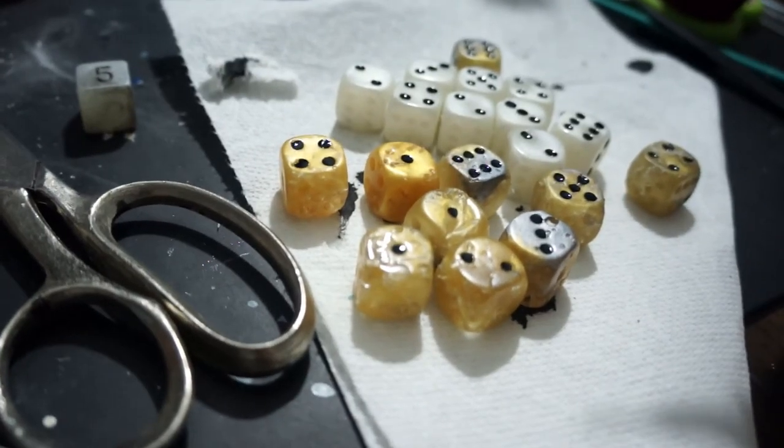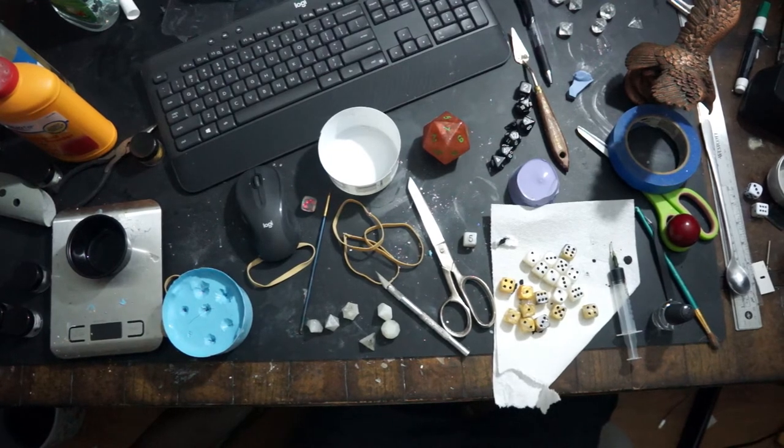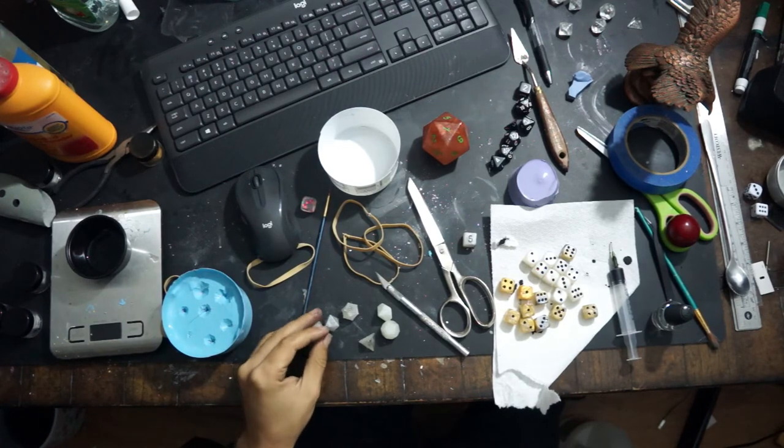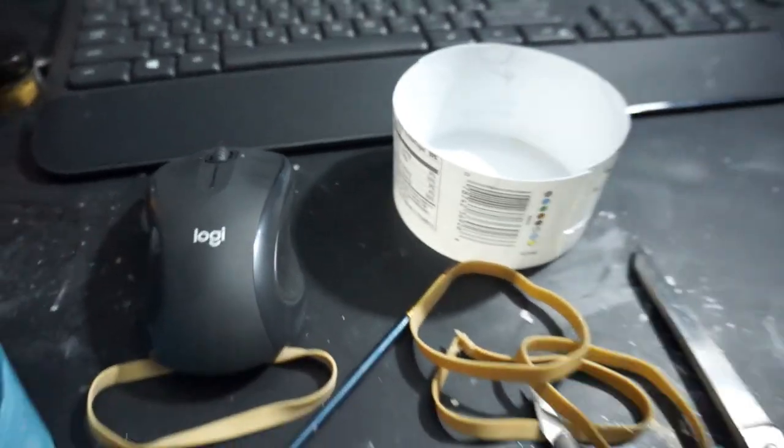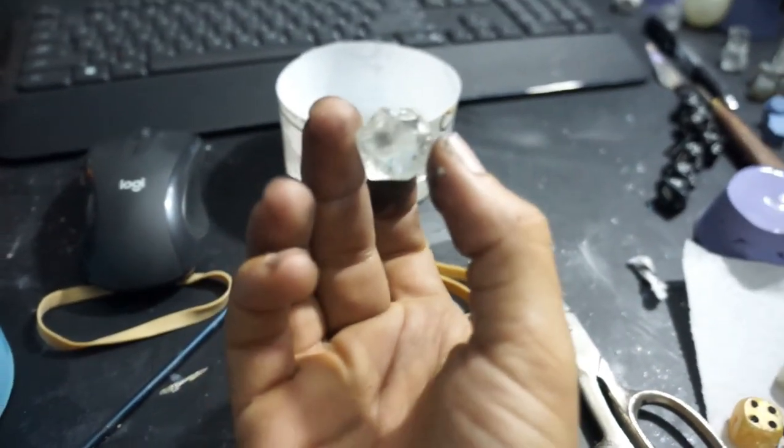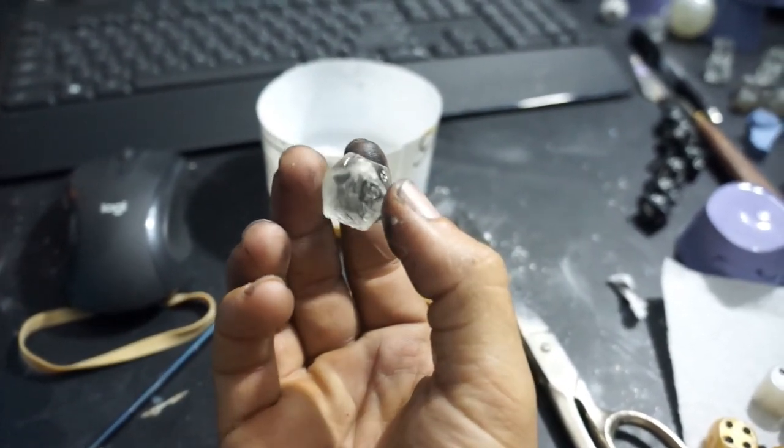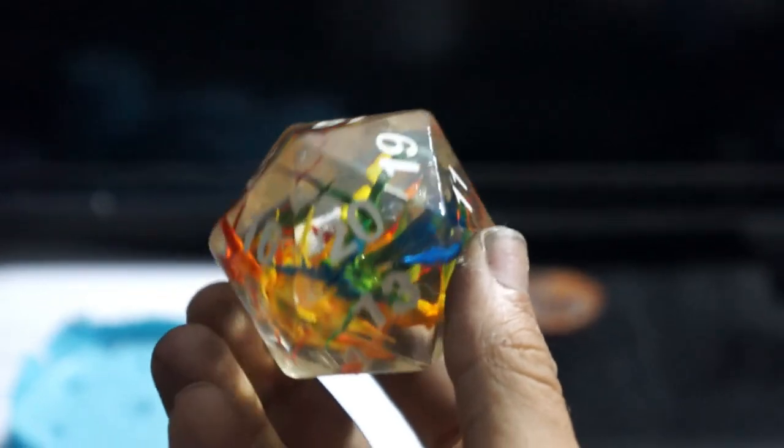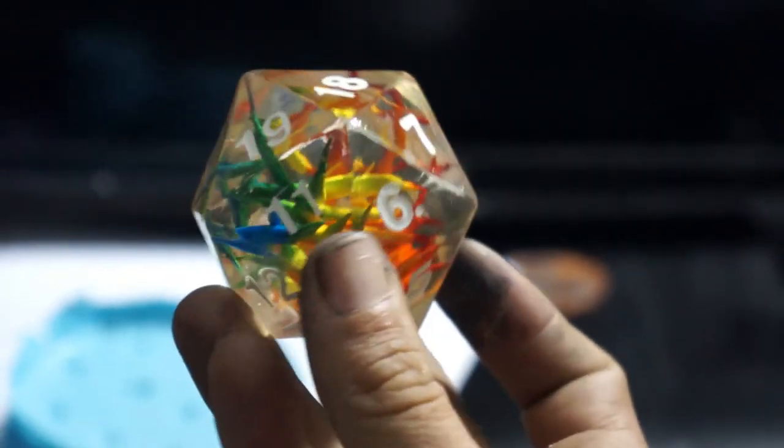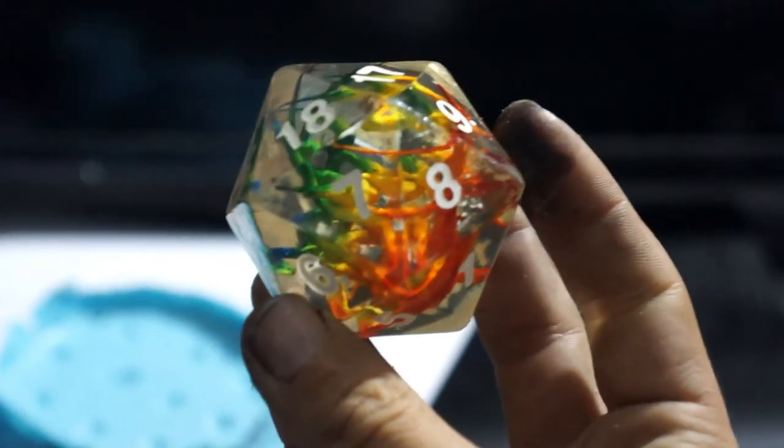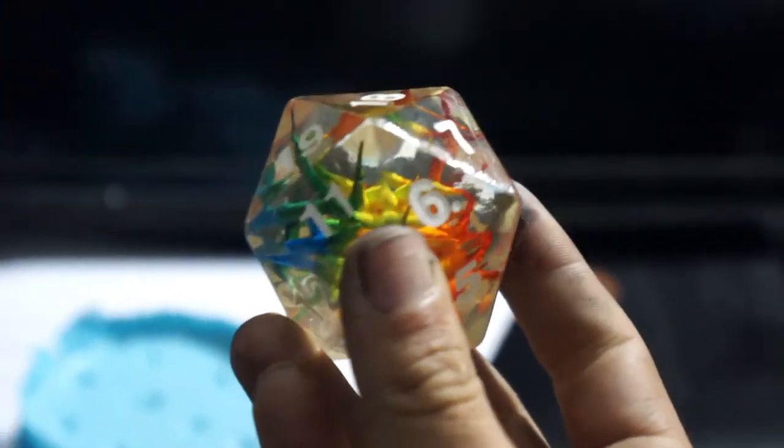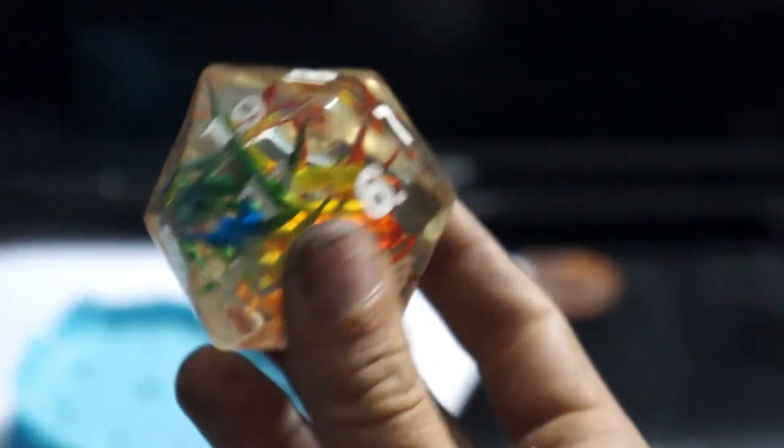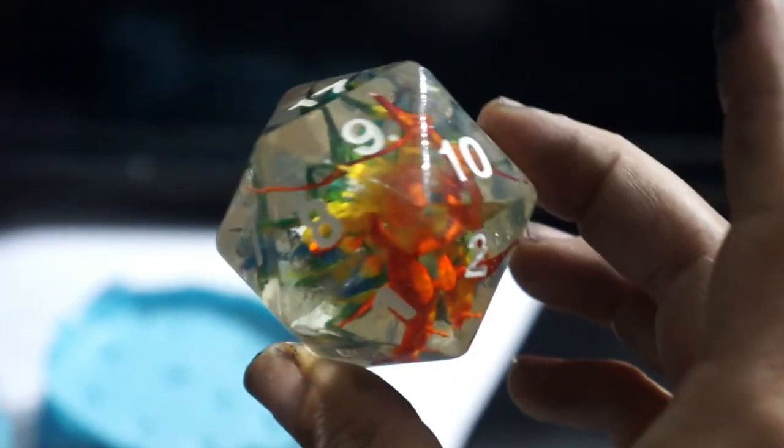This is the same technique as the fingernail polish. You can actually fill the syringe up with the polish instead of acrylic. And then you can just very carefully put enough in there to fill it up. And then as it dries, all that moisture will leave and it will sink back down, and it will look like a kind of professional finish. So this is a really easy way to do these stipple D6s. I haven't painted the numbers on these ones yet, but this is what I like. And then you can do things like this with the clear. So the inside of this is oven baked clay, it's Sculpey. I just baked a bunch of little spikes, super glued them together, and then painted them with acrylic. Then I suspended that in the mold, filled it with clear, and that's what you get.